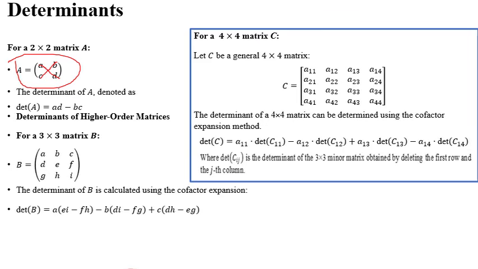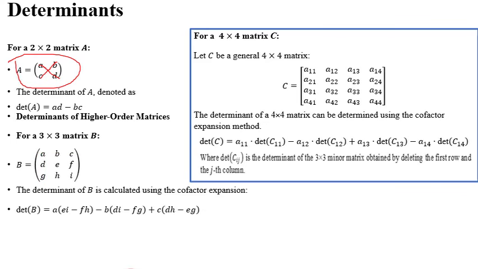So moving on from there, a 3 by 3 matrix. The determinant of this 3 by 3 matrix is such that you take the first element in the first row, so you write it down. The column where that element is found and the row where that element is found, you can cover it in this way. So you'll be left with a 2 by 2 matrix. So what you do is look for the determinant of this 2 by 2 matrix here, which is this, as determined earlier. And that is for the first element in the row.